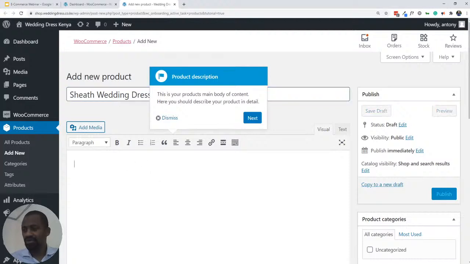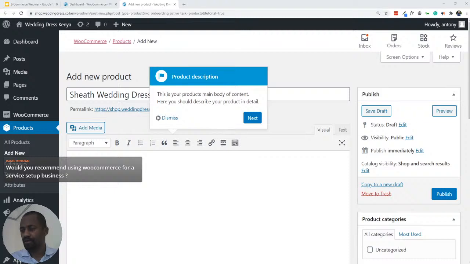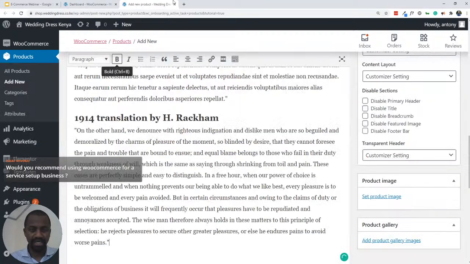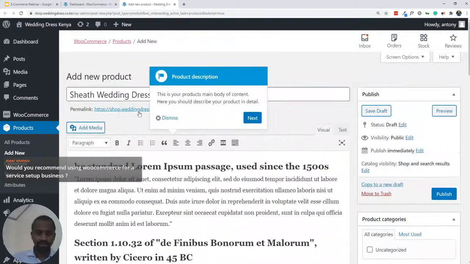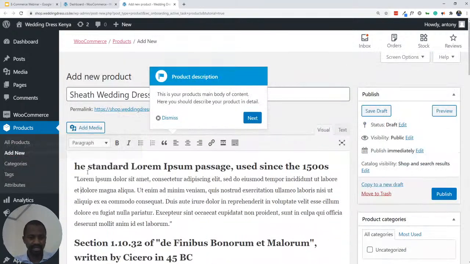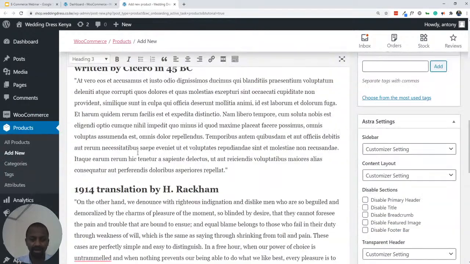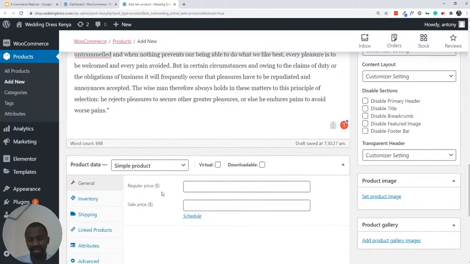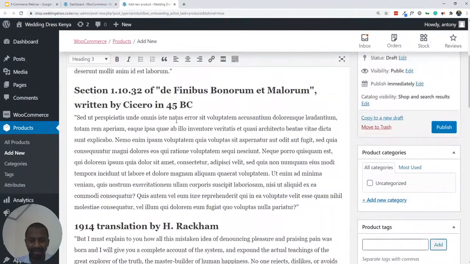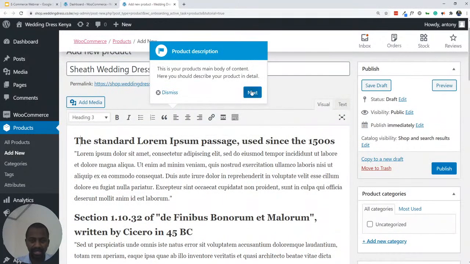Now, I do not want to have to start typing a lot of things here. I'm sure you guys don't want to watch all of that. So I'm just going to copy a lorem ipsum text, just a long lorem ipsum text. For those who may not understand what lorem ipsum is, it's basically dummy text that helps to fill in space so that you do not have to type it out. Typing this out would have taken a long time, but I just copied dummy text that does not mean anything. So once I've added that, I've added the product description. Let's just go to next.